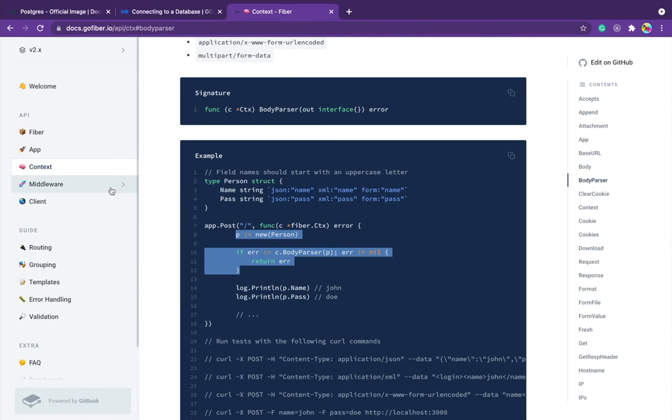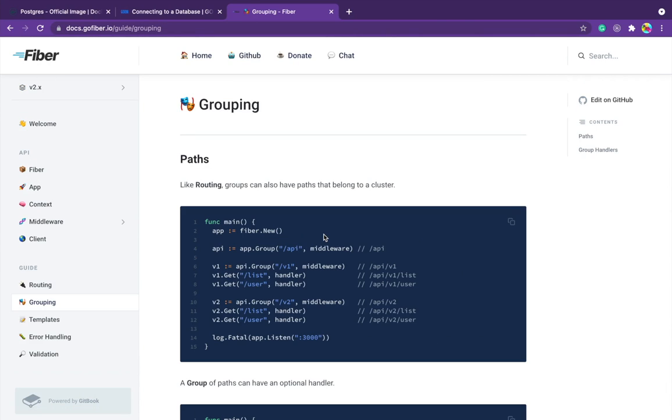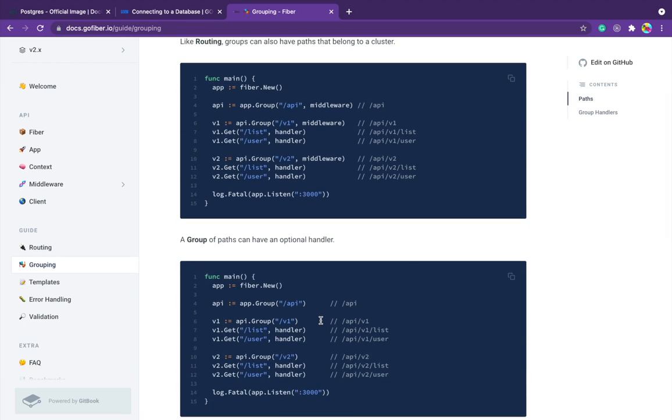So if we go here, there is a bunch of stuff that needs to be done, like there is something called groups where we can have middlewares added to that. So those things we are going to do, and to the middleware we'll add the user app context. So Fiber provides something called set user context. In the set user context function, we'll be adding the app context, which can be retrieved from the handler.